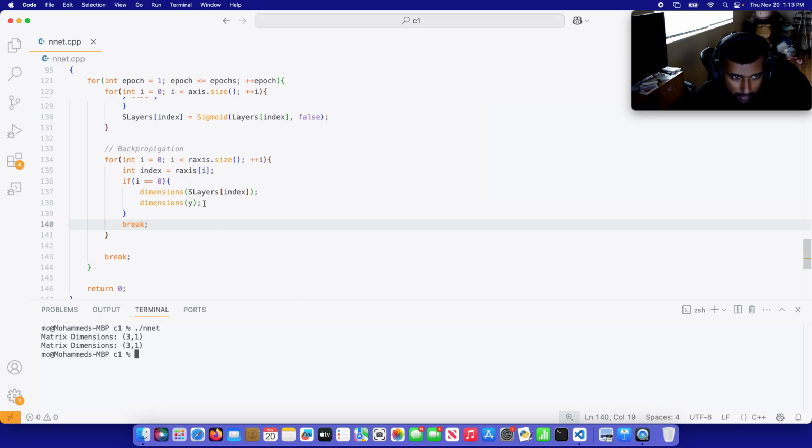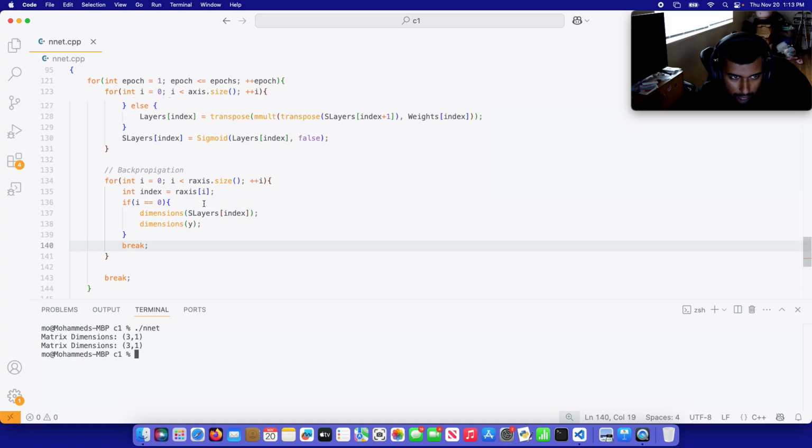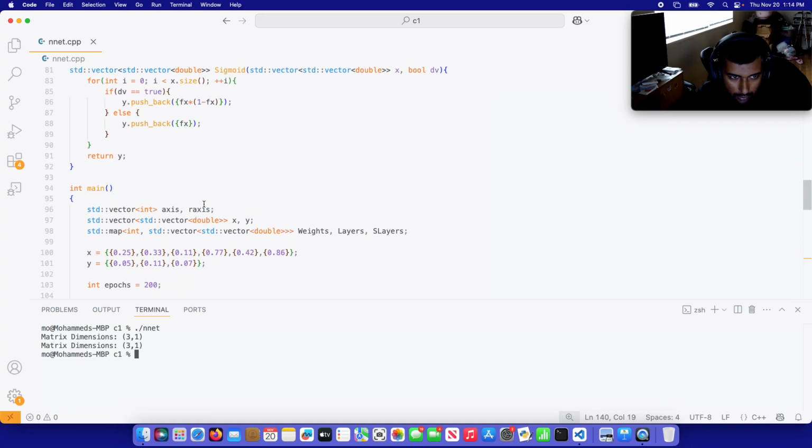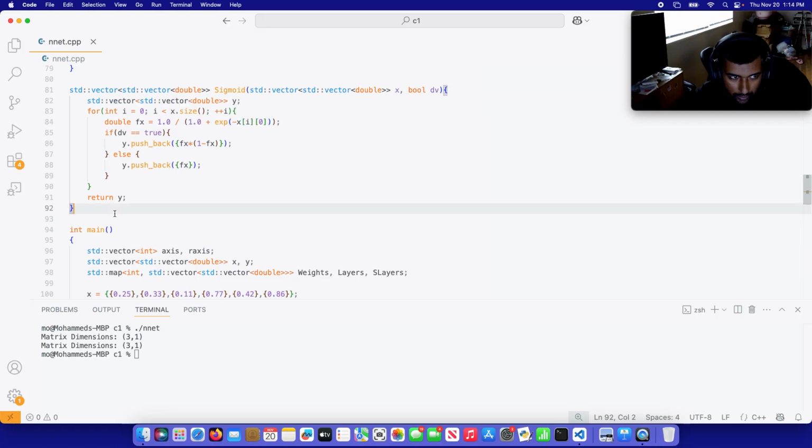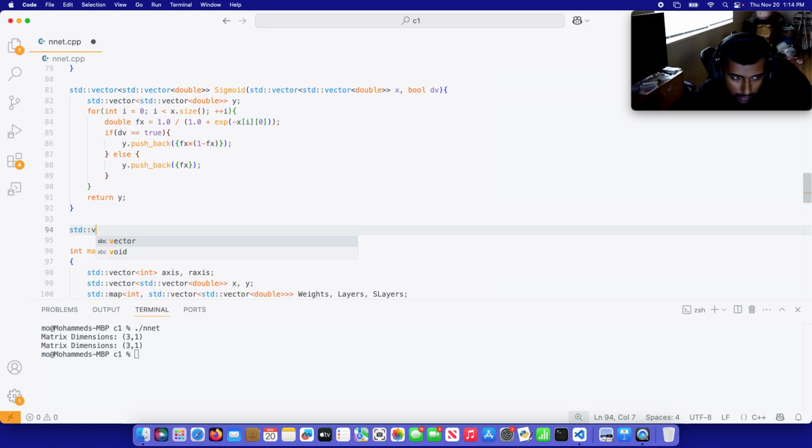So what I can do now is come over here and define a double function, calculate error, and it's going to take the arguments of y and y hat.